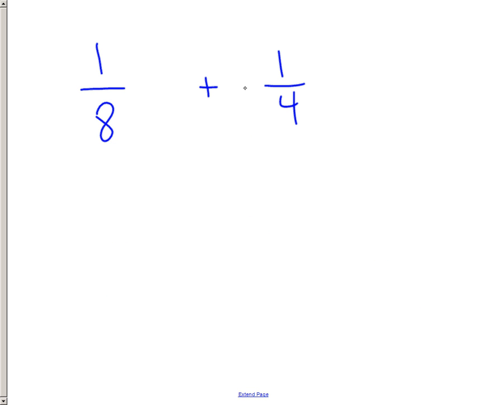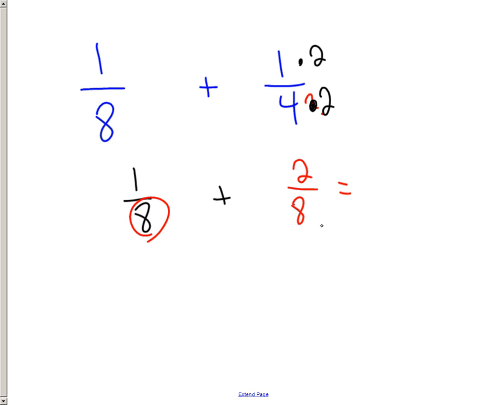Now, this is again the first thing that I want you to do. When you see two fractions that you need to add, I need you to make sure that you go to the smaller denominator and go, can I turn this into whatever is on the other side? Yeah, I can do that. I can times it by 2. And so that equals 2/8. And so we're left with 1/8 plus 2/8. So now we have the common denominators. We'll keep that the same.